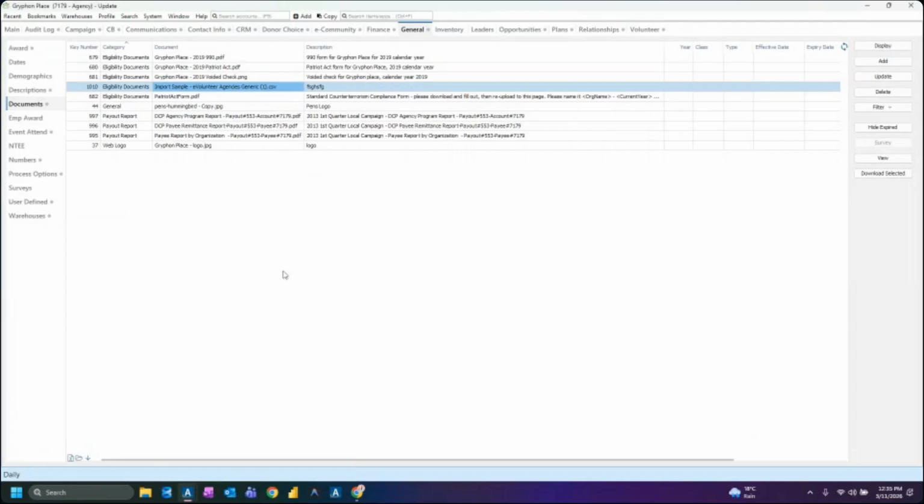You can add them to the documents in Andar, and as long as you've got the web portal set up, it's going to display those documents. I know from a campaign side of things, we used to have a campaign flyer that had all kinds of incentives and stuff like that on it. You can upload that from a campaign side, or you can share employee files back and forth.